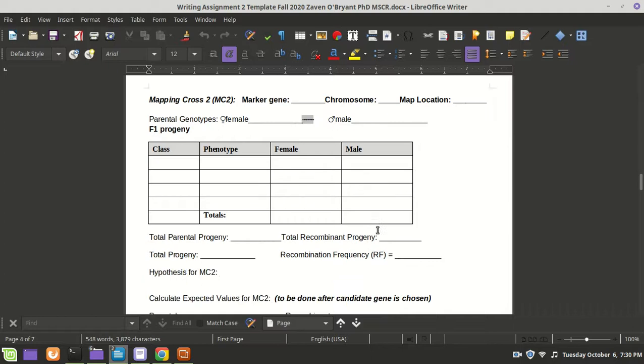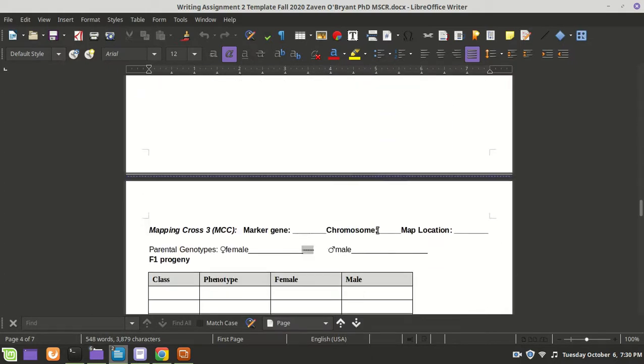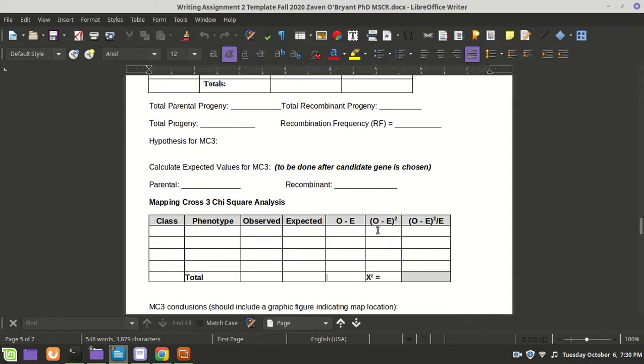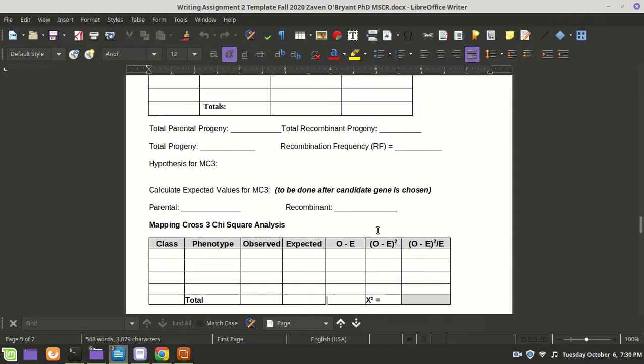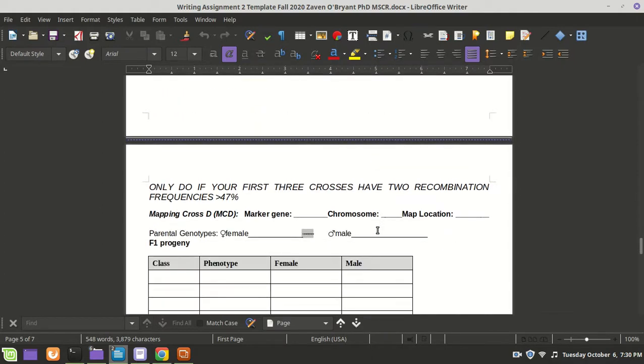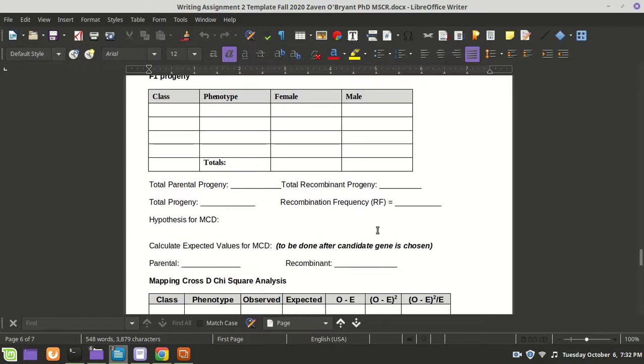When you come down here to the last one, it's the same idea. These are the mapping crosses, and you have your mapping cross 3. You have to know what goes in, and I'm going to make a whole different video on that. But when you get through this, I'm going to post this, and if you understand your mapping crosses, you're fine to go. You can just get working on this, put it into the software.